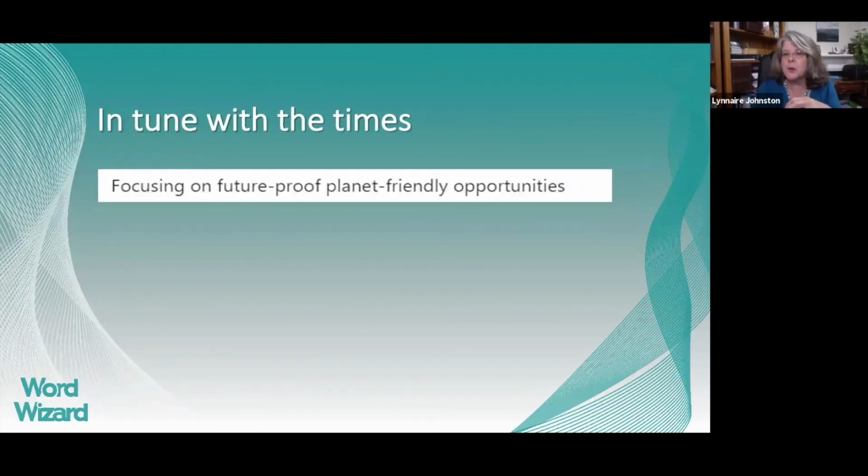Now, being in tune with the times, I think, is something that we could all be thinking about, but again, it's important to do it in an ethical way. We're talking a lot at the moment about how the planet is being affected by humankind over the time that we have graced the earth. And so to say that you are planet friendly, or that you are working in that area, and whether that's your business or an interest that you have, I think is really a good idea. It's perfectly acceptable.